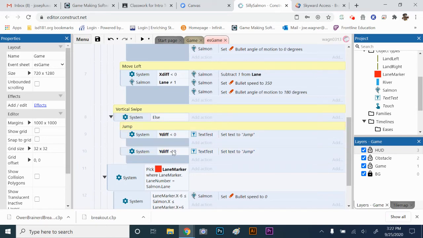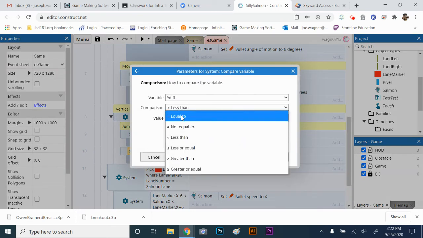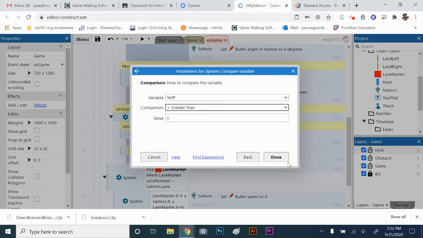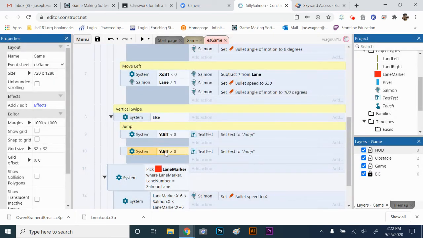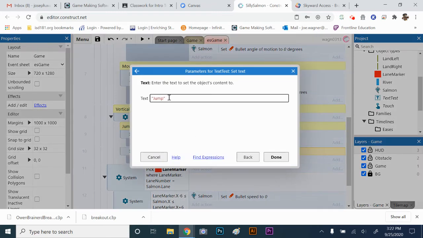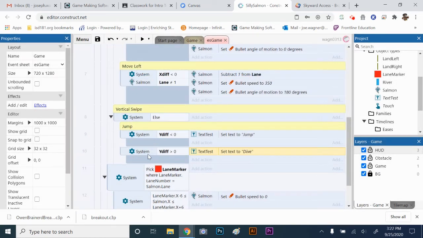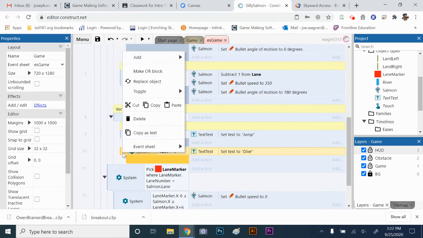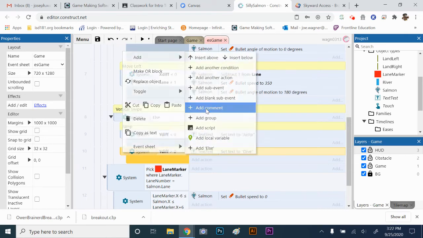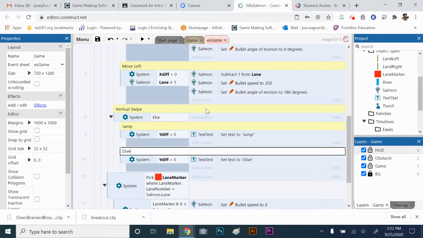But we want system, now y diff is greater than 0, which is actually a downward motion because y increases as you move down. I think in the presentation they say down, but for me it makes sense to say dive because our fish is diving under the water. Then I'm going to right click on this y diff greater than 0, add a comment, and call it dive, so we know that's when our fish is going to dive.